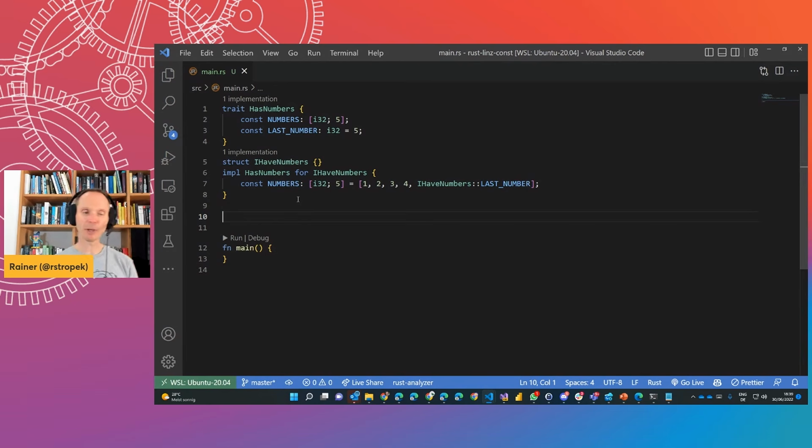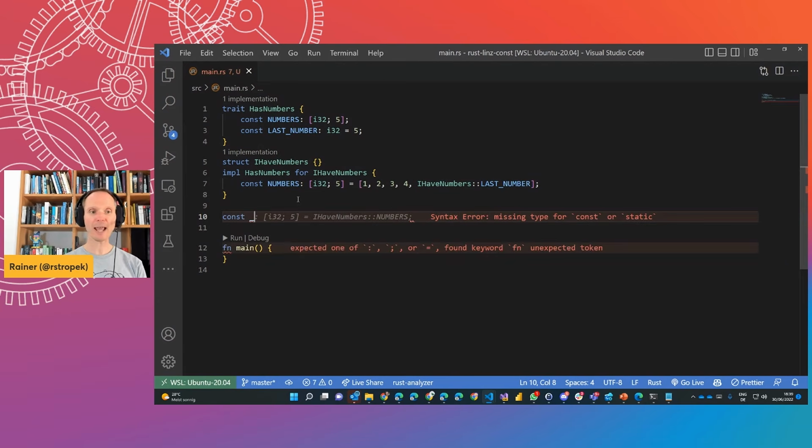Well, I have a bunch of interesting things for you here. First, we can define constants which don't have a name. They are anonymous. We can use this discard operator, the underscore, to tell Rust that we don't need a name for this constant. You might wonder now, why should we create a constant without a name? If the constant doesn't have a name, we can never ever refer to this constant because it doesn't have a name. That's the whole point of it. It will get even stranger before it makes sense.